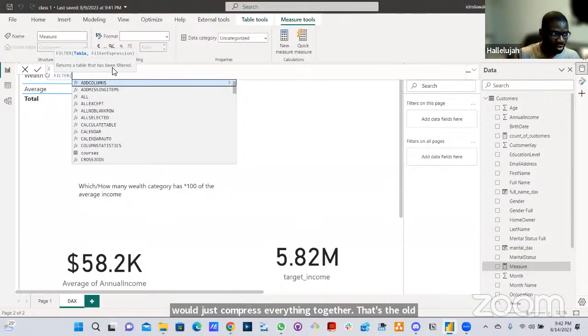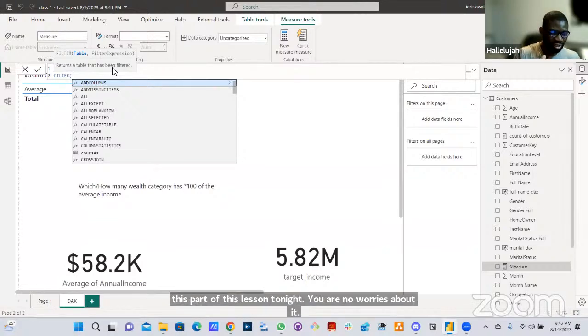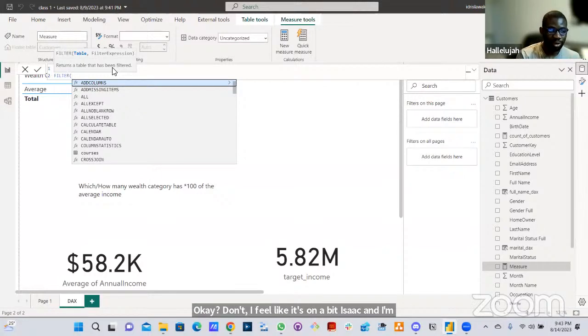Of making it work. Please, if you don't understand this part of the lesson tonight, no worries about it. I feel like it's on a bit high side, and I'm sorry about that because of trying to show you this example. If you don't understand it, it's not like Power BI is hard, no. Although this you must know, but maybe not at this time.